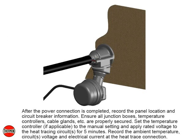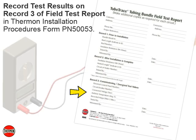After the power connection is completed, record the panel location and circuit breaker information. Ensure all junction boxes, temperature controllers, cable glands etc., are properly secured. Set the temperature controller, if applicable, to the manual setting and apply rated voltage to the heat tracing circuit or circuits for 5 minutes. Record the ambient temperature, circuit or circuits voltage and electrical current at the heat trace connection. Record test results on Record 3 of Field Test Report in Thermon Installation Procedures, Form PN 50053.